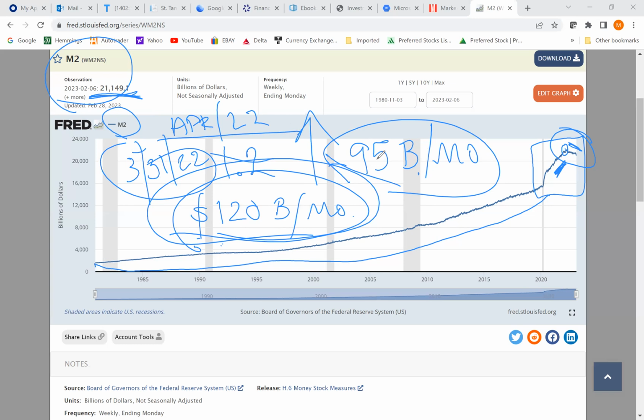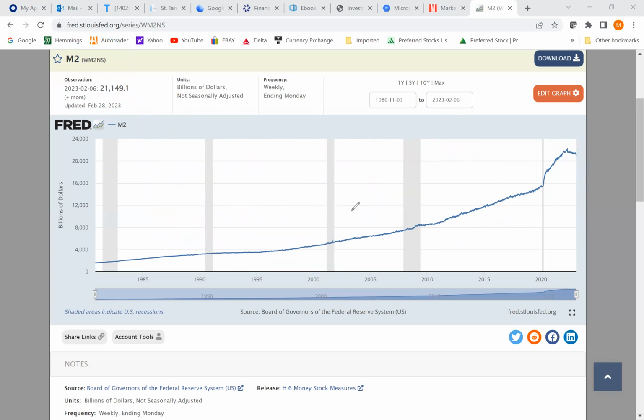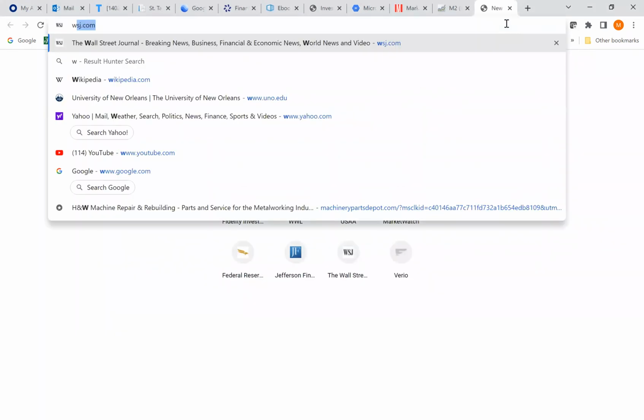It's like withdrawal pains. It's like somebody was taking heroin and all of a sudden somebody said, you can't have any more of your drugs. And we've never seen money come out of the economy like this. And something else I'll show you with the Fed funds rates. I'm just going to keep talking while I'm pulling this up.